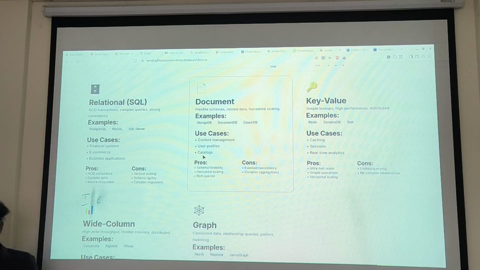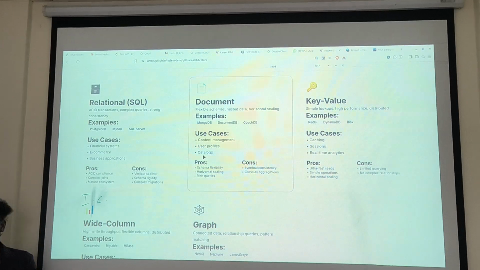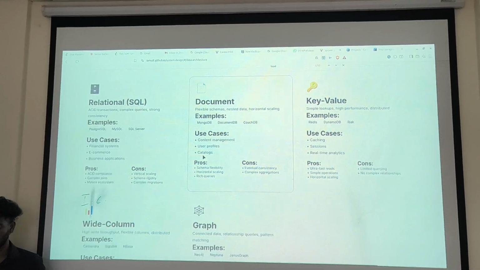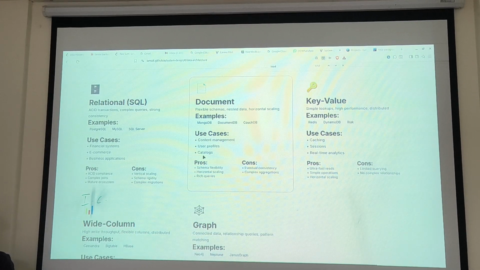Actually, recently a new version came in Postgres. Okay, I will explore that. After that, I will explain. They are telling me it's going to be a killer of the document database also. I don't know what they did. Actually, I will explore and explain that. Okay. Then this is the document database.